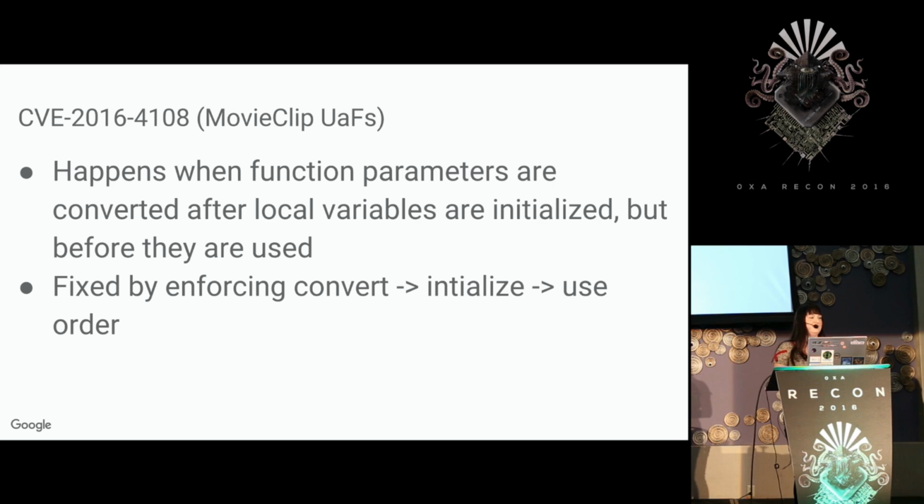And if you look at, for example, browsers that can be susceptible for this type of problem, that's typically what they do. They have a strict coding style that says you have to convert things first, and then that prevents the use after freeze. And it's hard to be sure you're always doing something in the same order in code, but even making an effort to do things in this order can really reduce these bugs.